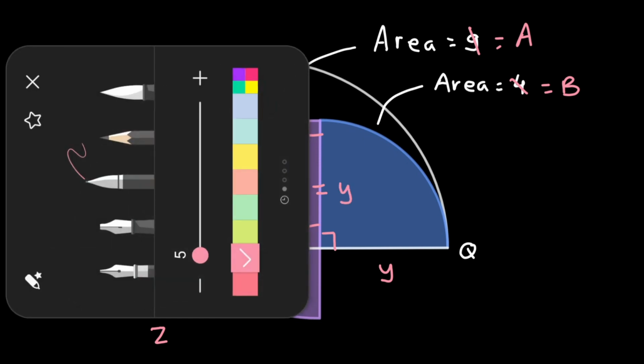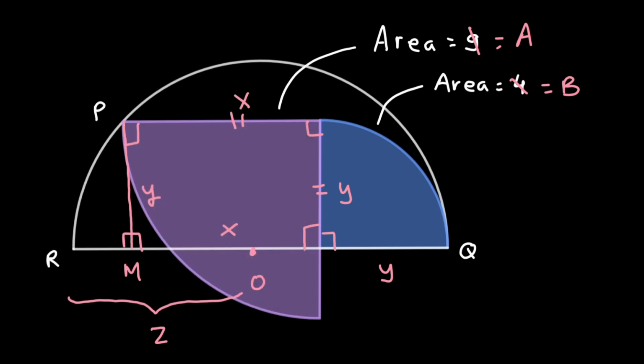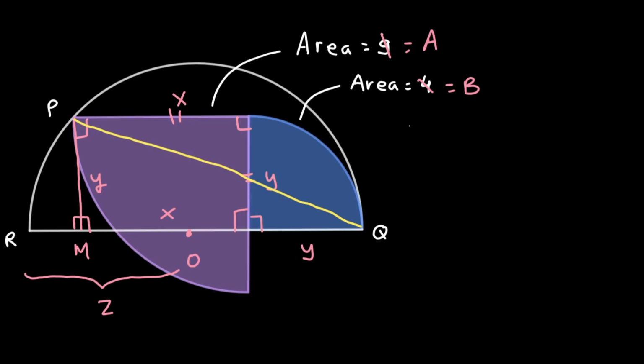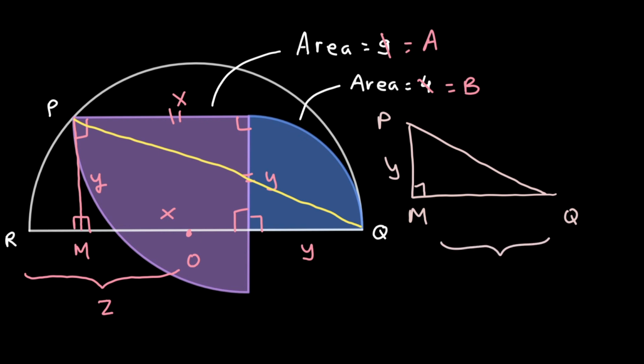Okay. Now I will simply draw a yellow line segment from the point P to the point Q. Now what can you say about the length of this particular line segment that we have just drawn? So now in order to get the value of PQ, look in this triangle PMQ. It's a right angle triangle, the points P, M and Q. The length of PM is equal to y. The length of MQ is equal to x plus y. Look carefully, x plus y. Okay. And PQ is the hypotenuse.